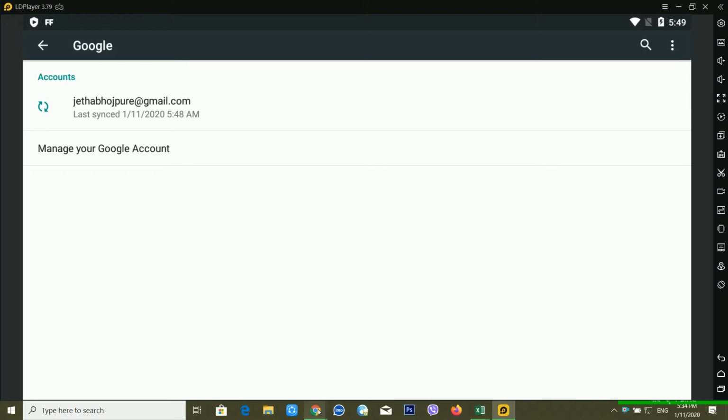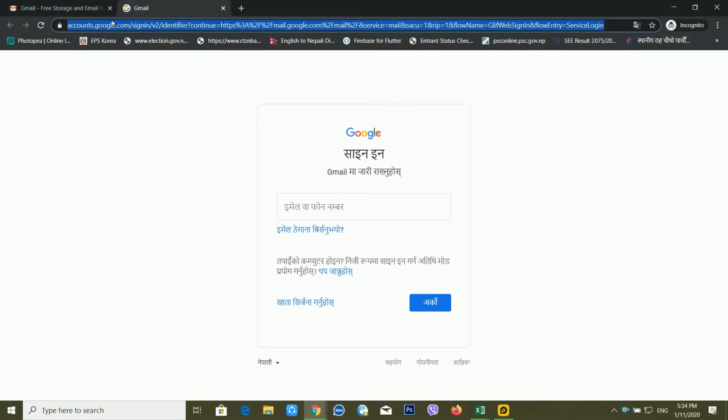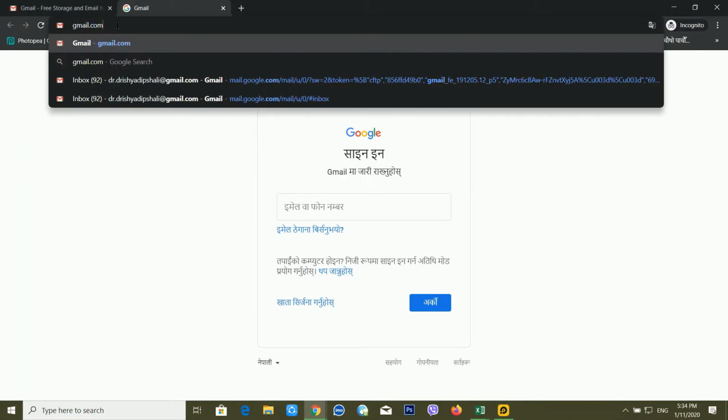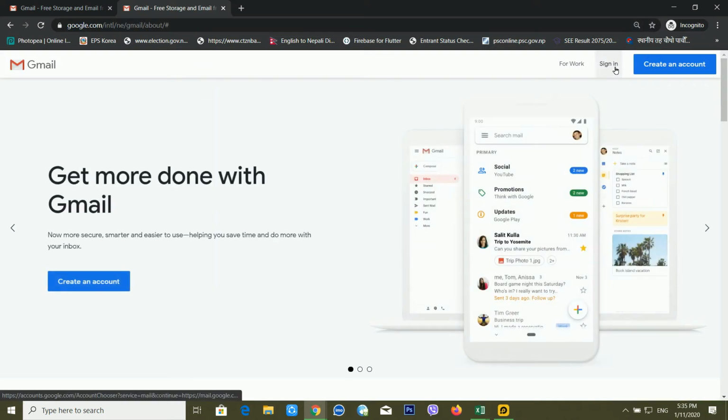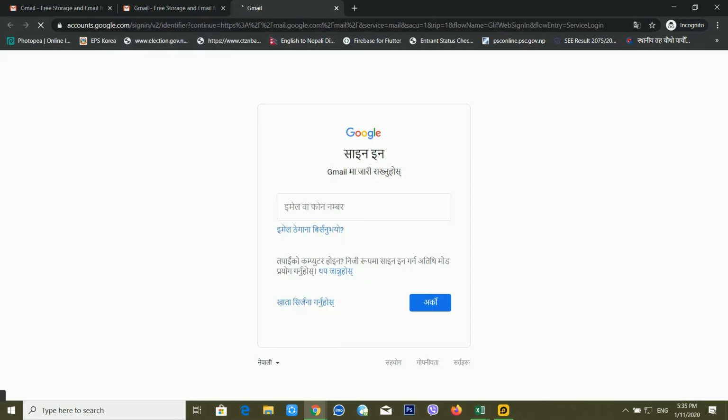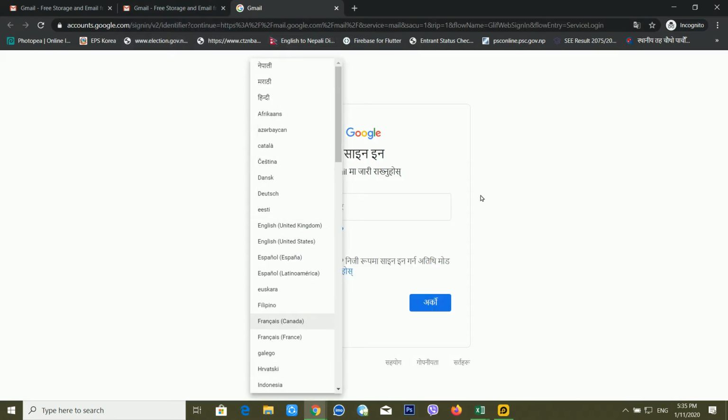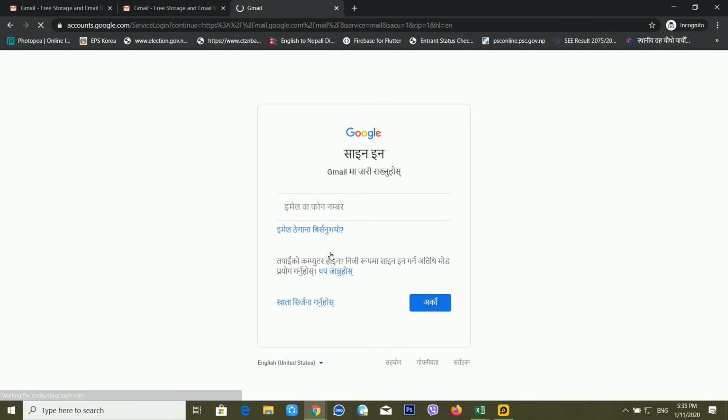So after this just go to Google, okay, and just type gmail.com, right? And after this, just click on sign in, and it's giving me the page in Nepali because I'm from Nepal. That's why I'm just clicking on English.